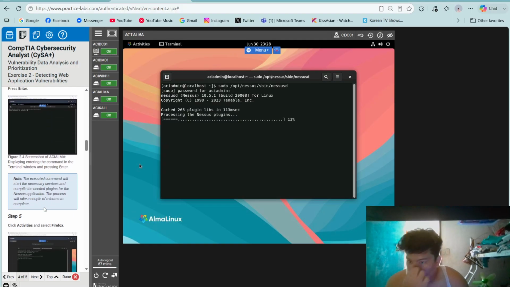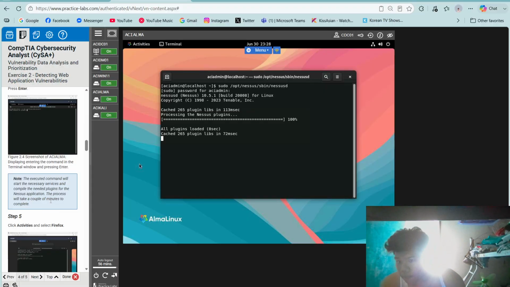So note, the executed command will start the necessary services and compile the needed plugins for the Nessus application. The process will take a couple of minutes to complete.